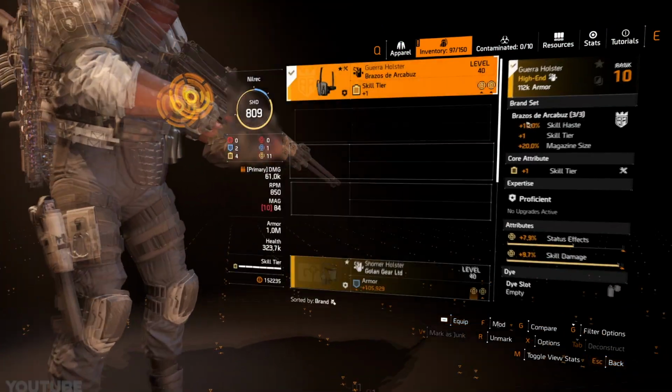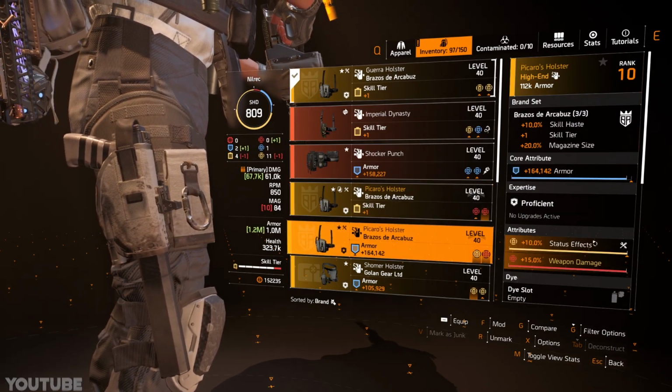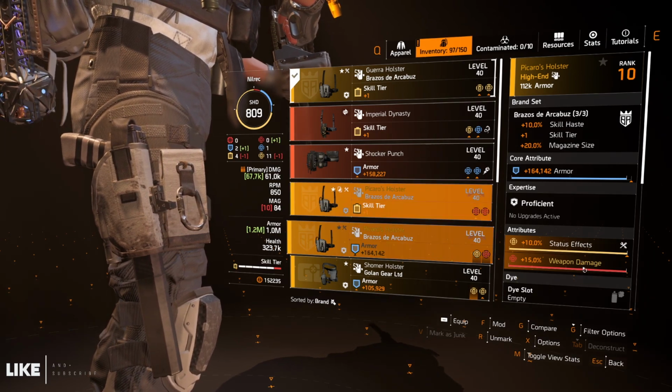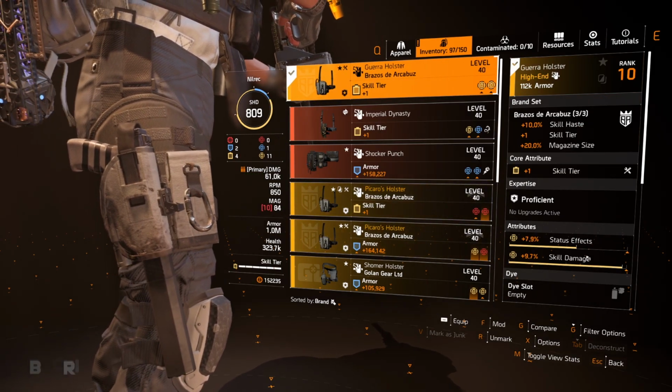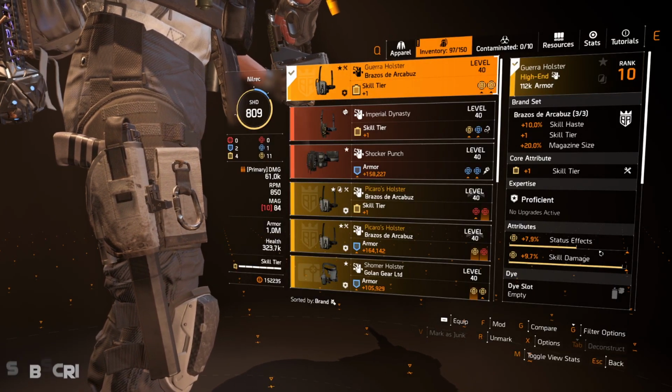Okay, so for the holster, I'm using a Brazos de Arcabuz. You could also use a Picaro's holster, something with status effects, or maybe skill damage. Just reroll the core attribute into skill tier, and you have weapon damage here. But I decided to use this one because I already have the item.